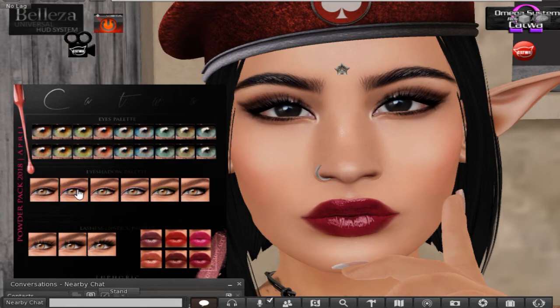Pretty. Trying to choose my favorite one for this right now. That. Okay, and here are the eyes. Ooh, and you can change. You can wear different colors on each eye. But for this post, we'll just go, you know, eye for eye. Very striking, you know, like these eyes are the kind of eyes, like if you walked into a room and saw somebody with these colored eyes, it'd be the first thing to grab your attention.